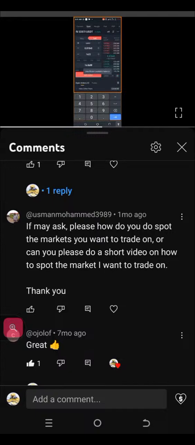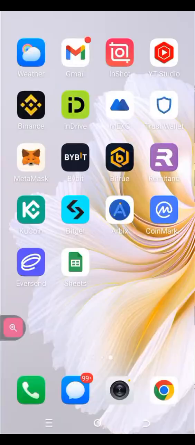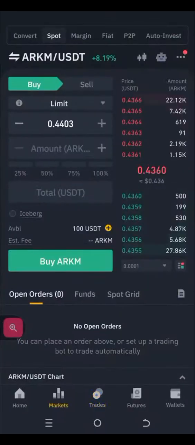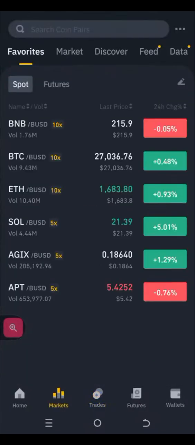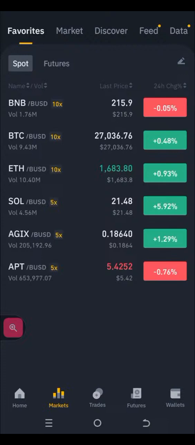So when you're talking about markets, right? Let's go to Binance and take a good look at Binance here. When we're looking at markets, let me go to the markets. This is the portion where you look at markets. There are so many kinds of markets, right? We have the USDT markets, the BNB, the spot, the future. So we're on the spot market, right? There are so many markets here.